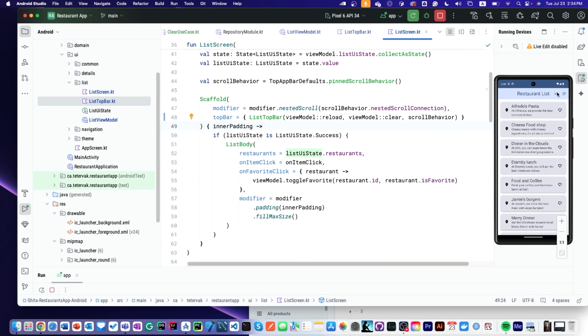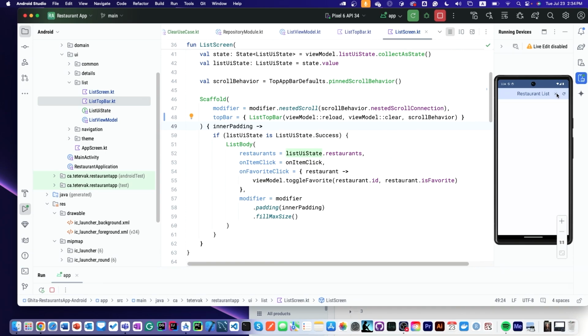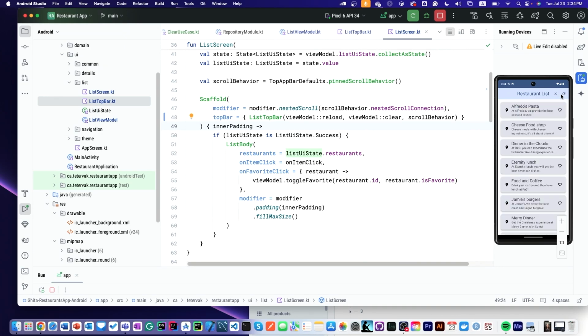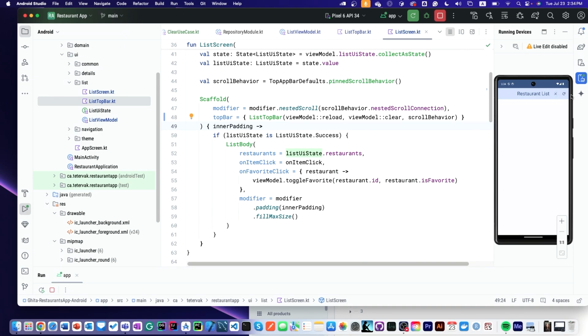Maybe the best is just to have a drop-down menu with two items like reload and clear. Okay, by the way, it works. Yeah, reload, clear, reload, clear. Anyway, this is for debugging, so it doesn't have to look pretty. Ideally, maybe it's better to hide it in a drop-down menu.